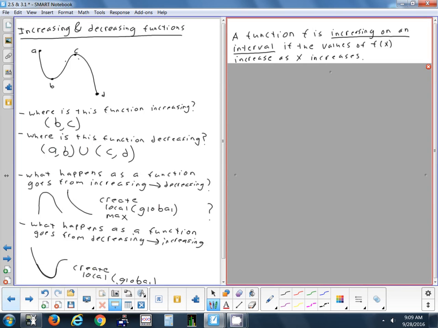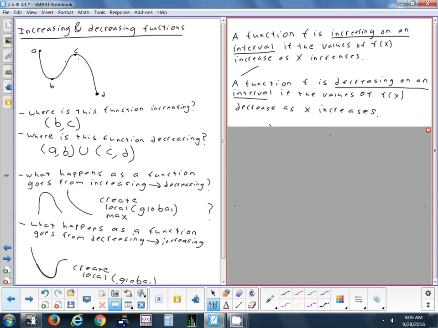Okay, and if we want to be more specific about what it really means if a function is increasing or decreasing: a function is increasing if as x goes up, y goes up. That's what increasing means. That's what the top one says. Decreasing means as x goes up, y does what? Jeff? Y goes down. Yeah. So for a decreasing function, the values of y go down as x goes up. Okay, that's what increasing and decreasing mean.